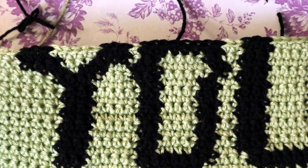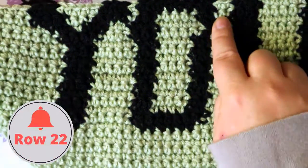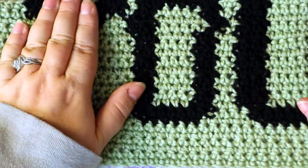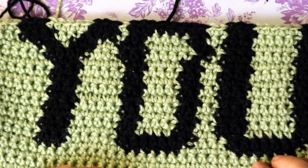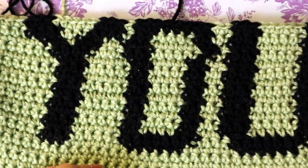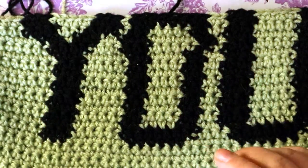Chain one, turn your work. I'm not sure what this little jog is — I didn't have it in my last one. Something went wrong there and I'm not ripping my whole thing out now. Hopefully when I write it on the screen it'll be clear. I obviously missed a stitch somewhere — but that's my fault, not the numbers. All my numbers add up to 50. So as long as all your rows add up to 50, you know you're good.